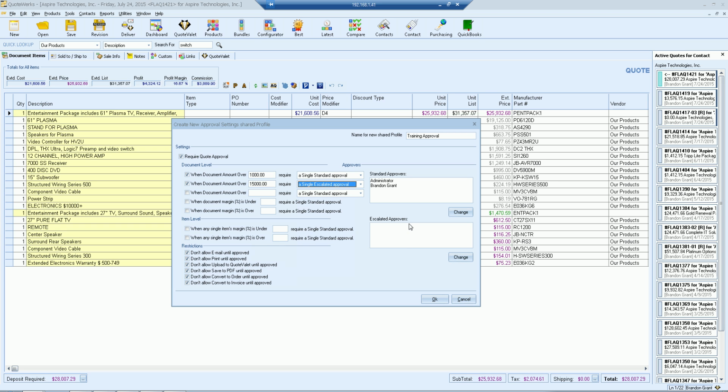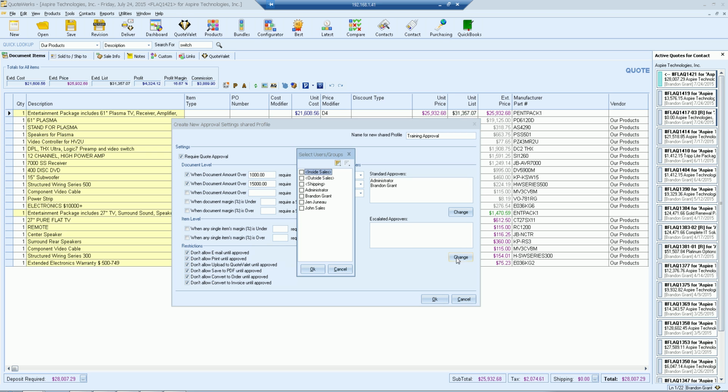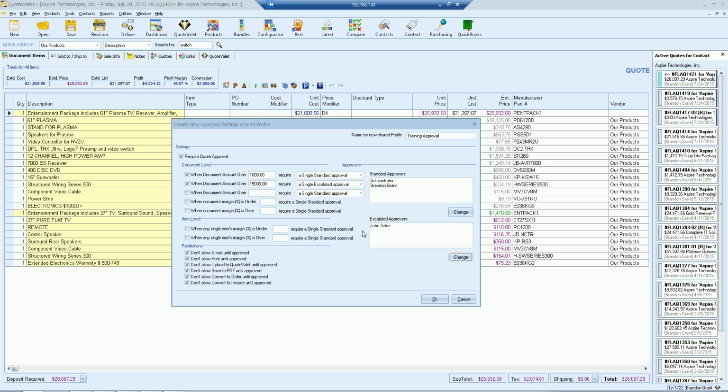So we're going to go to escalated approvers and do change, and we're going to set John Sales to our escalated approvers. We always want to make sure that we're not underselling ourselves, so we're going to say, hey, if your document margin is under 10%, you need a single standard approval. And that way it can just catch things if people forget to mark up something, you know, they're not doing anything to be malicious, it just happens.